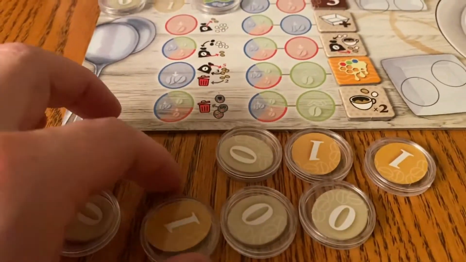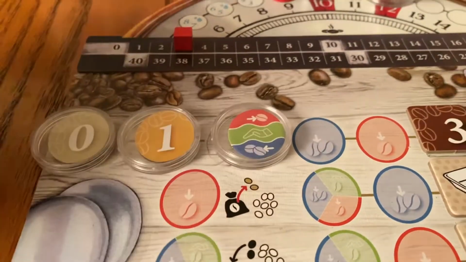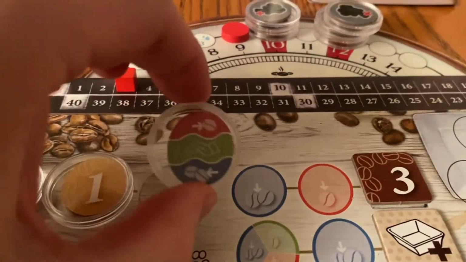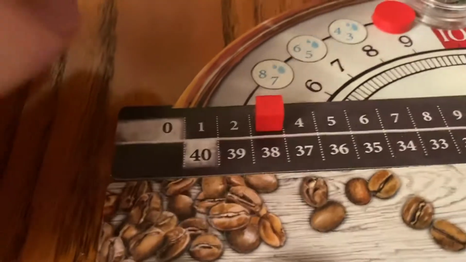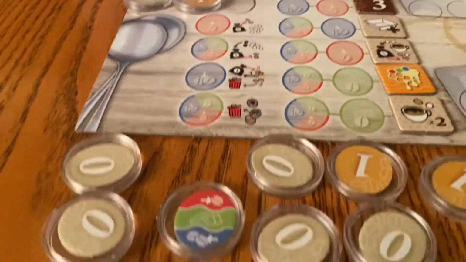We will take this one. I am going to place it on the board here next to the zero. So now we've got a zero and a one. So we'll get to put that token into our bag. So we got the wild card. But since we've also lost a one, I'm going to remember to turn our roast down to a two to help remind me of that.